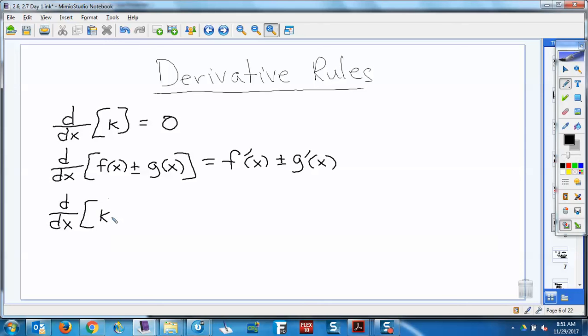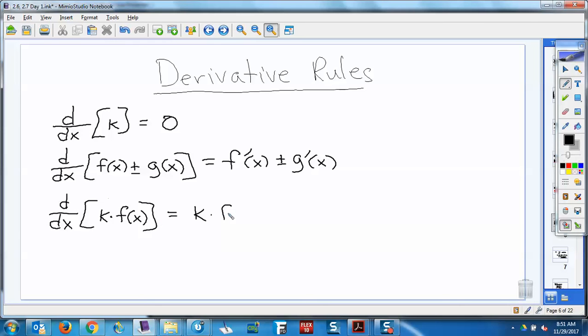What if you have a number sitting outside of a function? What if you have like a 3 in front of an x cubed? You leave the k there. Now this isn't that kick out thing. That's when you have something on the inside. We'll get to that next. When you have a 3 on the outside of x cubed, the 3 just hangs out there, and then you do the normal derivative, right?